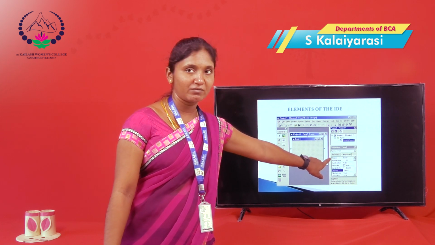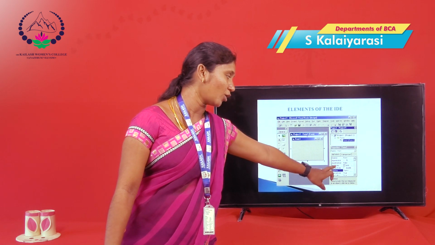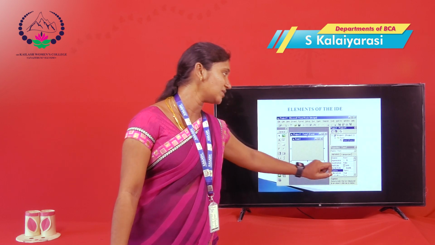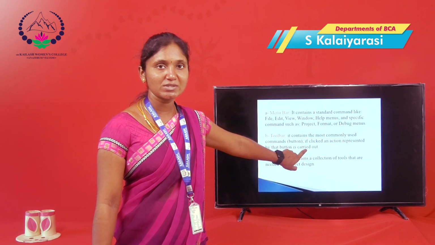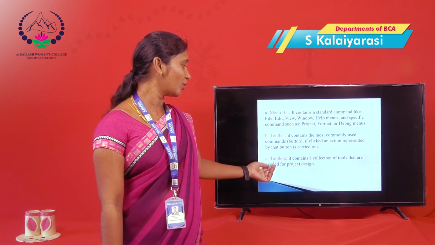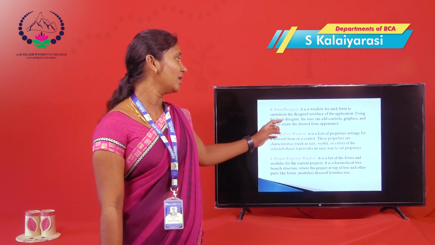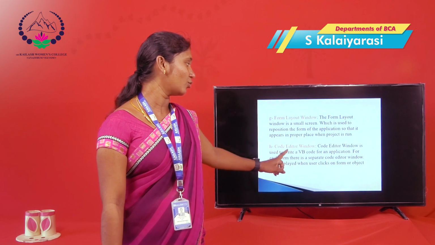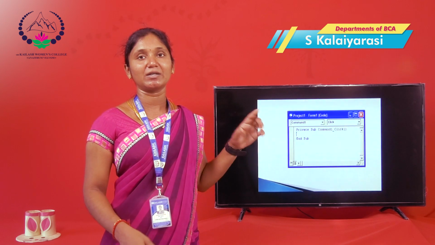Next, this is the property window. The property window includes the properties of the form in the designing phase. If you want to change anything in this design, you have to change it from the properties. And this is called the form. This is the main one, because every design is done through this form. The menu bar, toolbar, and toolbox are what we discussed in the previous working window. Then the form designer, property window, and project explorer were also already explained. Then the form layout window and the code editor window. The form layout window was already discussed; only the code editor window was not displayed in the previous screen.